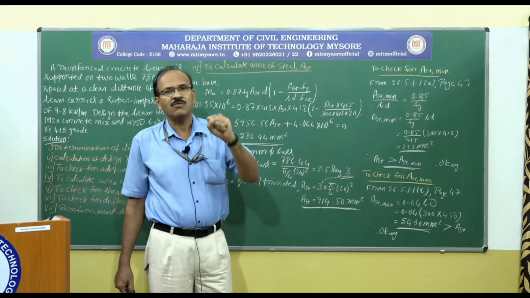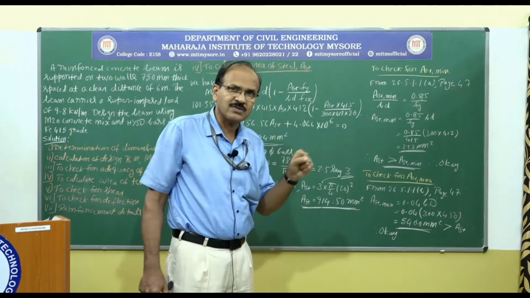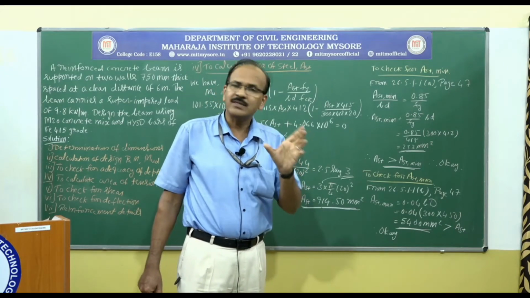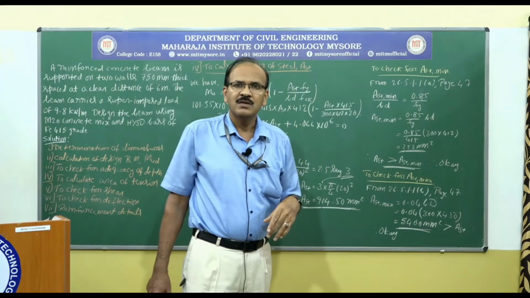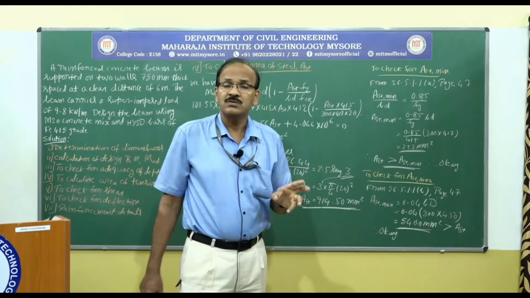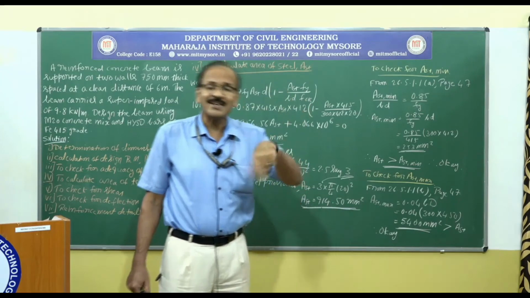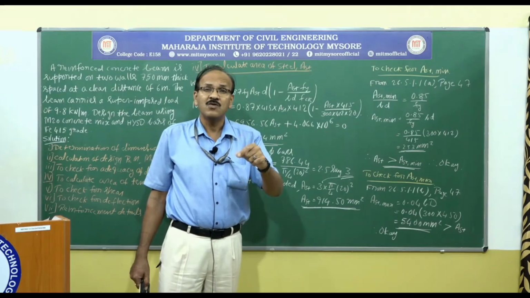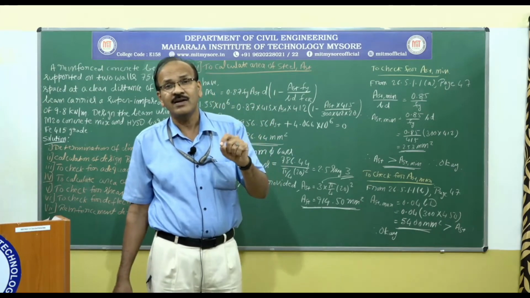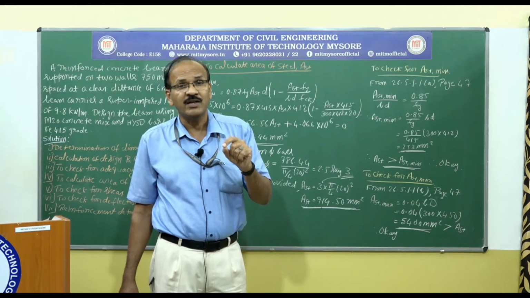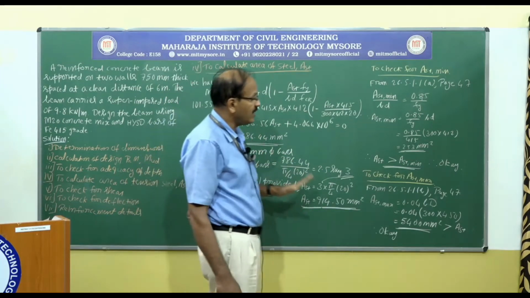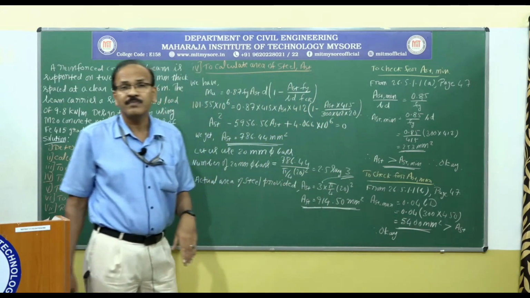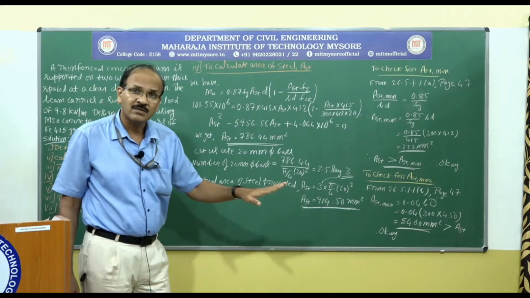So in such a case, as I said just now, go ahead, increase the section size, breadth and depth, or this or this or both. Then redesign the section, calculate the self weight once again, find out the new design bending moment, find out the actual area of steel required. Then again check that AST actual area of steel required with AST minimum and also check with AST maximum. Is it clear to you?